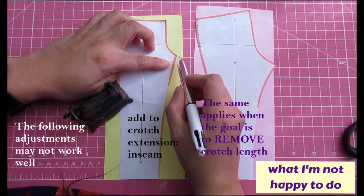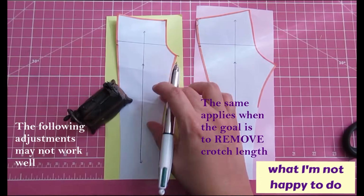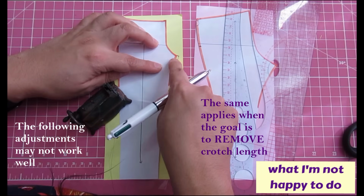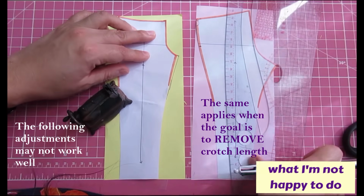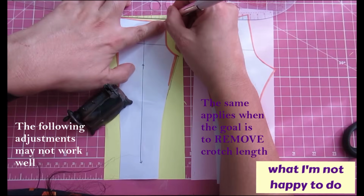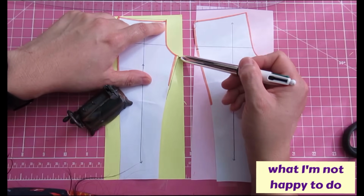Sometimes it's tempting to add to the inseam here. So you would add, let's say, 1/2 inch there, tapering to nothing above the knee notch usually. That would give you 1/2 inch there. And then you might be tempted to add, I don't know, 1/2 inch here from the top as well. In theory, this could make sense. I've added 1/2 there, I've added 1/2 there, I've added 1 inch total here.